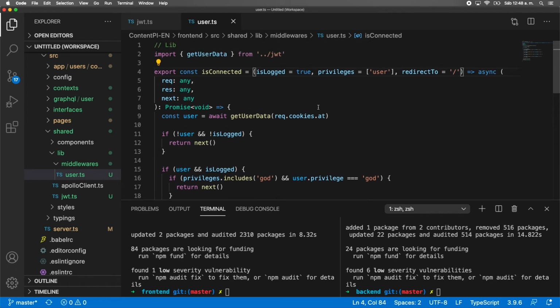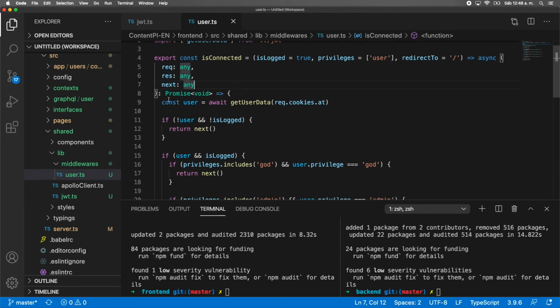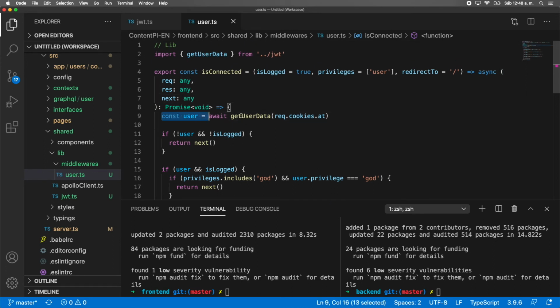If you call something middleware in Node, it's because you have a request, response, and next. Otherwise, it's not really a middleware. Basically here, we're going to get the user using get user data and passing our request cookies access token.